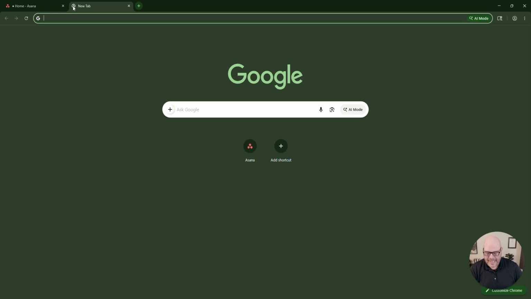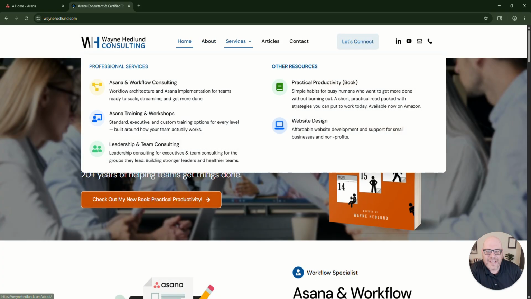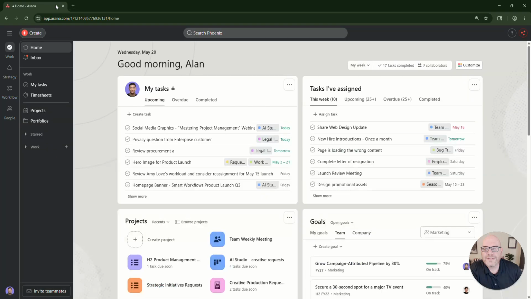As all of us know, when we go to a website, there's always these navigation spaces, usually in the top menu bar. This is where we go to get to the places, to the spaces where we're trying to go. And of course, inside of Asana, we have the ability to do that as well. There's a lot of work that we're trying to accomplish. There's various dashboards or portfolios or projects or views that we want to access.